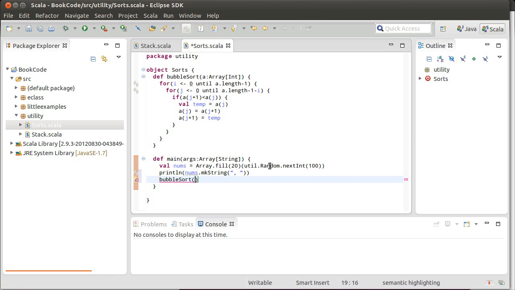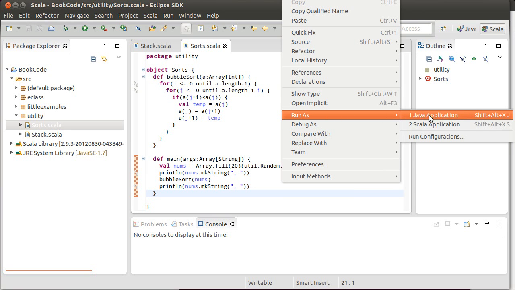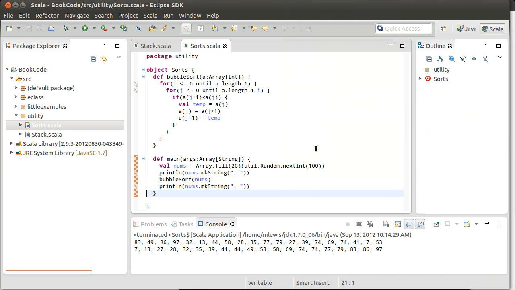Then let's bubble sort nums and print them back out. Okay, so I just have 20 numbers here. I just want to do this to make certain that our bubble sort actually works. We have numbers in random order to start with, and after the sort, they're all in proper order. What really matters to me, though, is not the sort itself, but the current limitations on the sort and how we get around those.